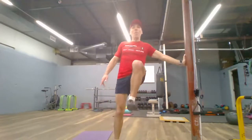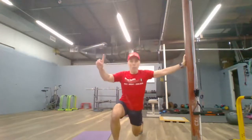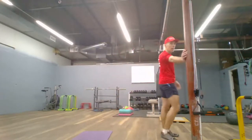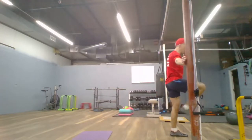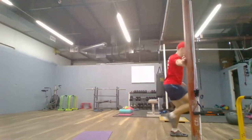We're going to go for three more if you can. Here's three. Here's two. Here's the last one. Switching sides. Same thing. Lean in a little bit. Feel the inside of that thigh engaged. Focus on it. As you come up, on that lunge, you drive that knee up.